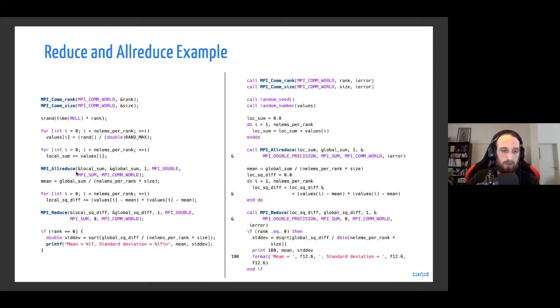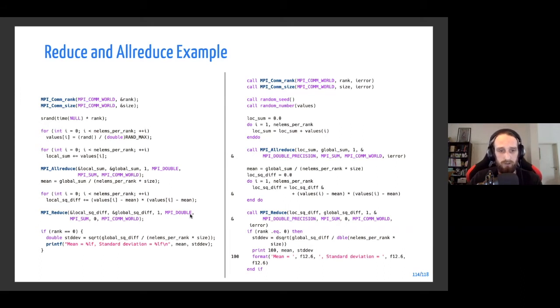And because we have used the all reduce, all the processes have access to the global sum, so the sum of the population. And then we can do our computation of the standard deviation, and in this case we can just use MPI reduce, because we don't want to have the result of the reduction on all processes. We just need to have it on the process with rank 0 for printing the result.